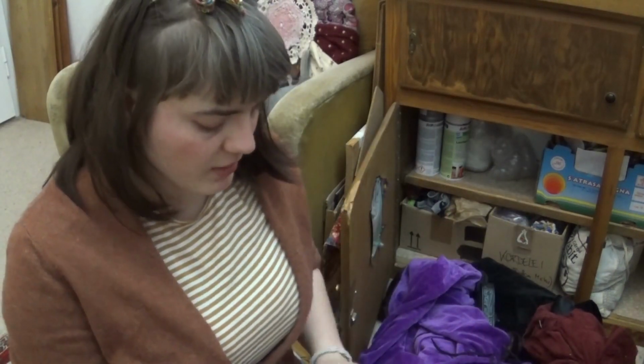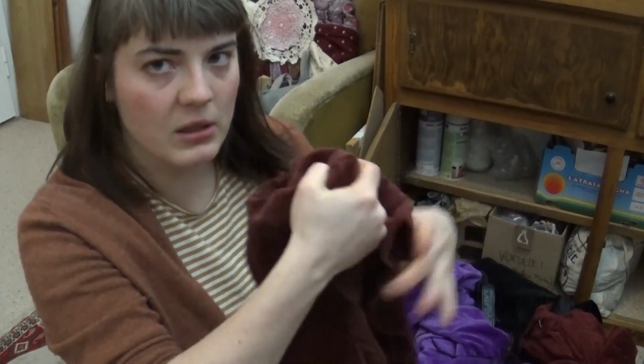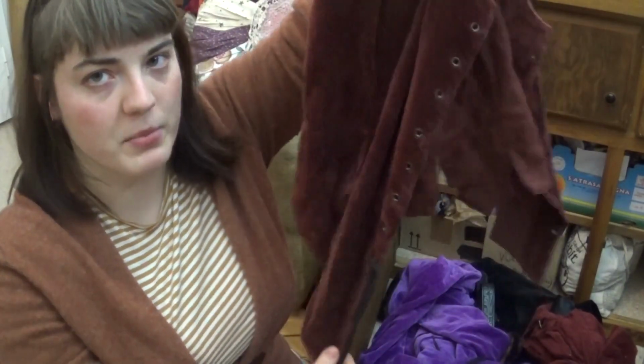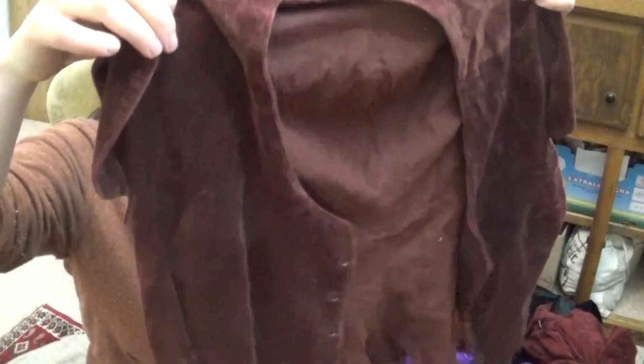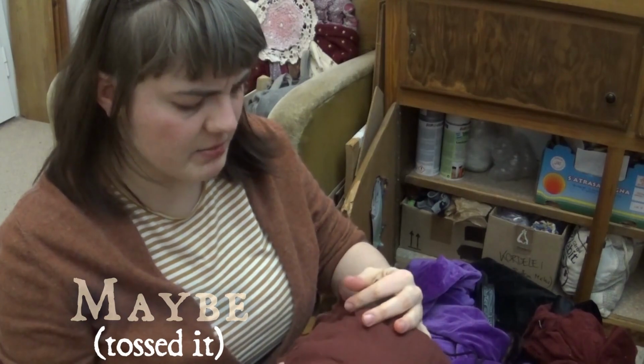This is one of the very, very few LARP pieces I have bought in the last few years because I was desperate and I needed something fast. It is just a bodice kind of thing. I'm not sure what I wanted to do with it. Maybe alter it so that it fits my daily styles better.